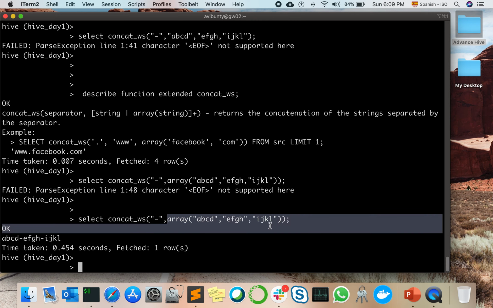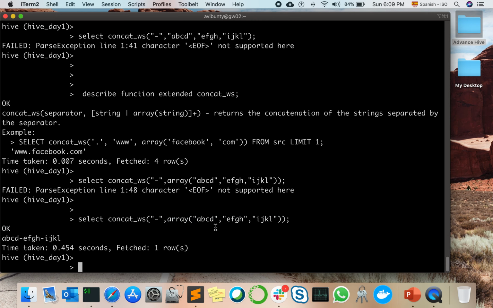Since you have passed it in an array, we are able to find the result. Or else, if you don't want to pass it through an array, you can pass it through words. You can use concat ws and use the string: hey, what's up. Now let me see what output it gives.